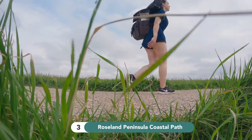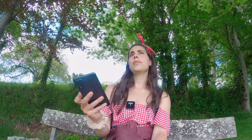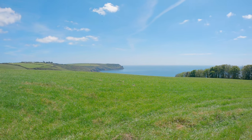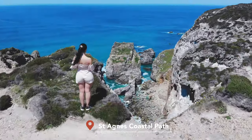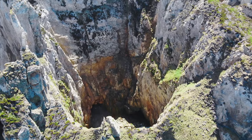As of today, I was meant actually to go along the coastal path, but I have been doing loads of coastal paths, and you'll know that if you have been following along this Cornwall series. And looking at the Google pictures, I didn't find them as impressive as the other ones I have been doing. Bear in mind that Roseland Peninsula is more green as opposed to the area where I did the coastal paths around St Ives and St Agnes. Those areas are more wrecked, so you have a lot more like rock formations. So if you are into that kind of stuff, then you'll probably like that area more.